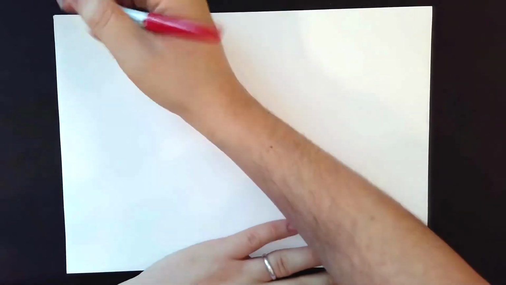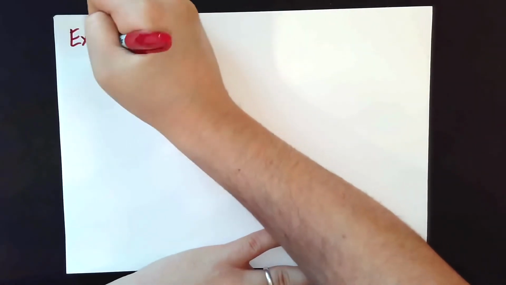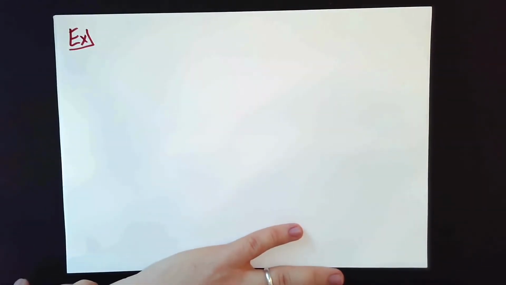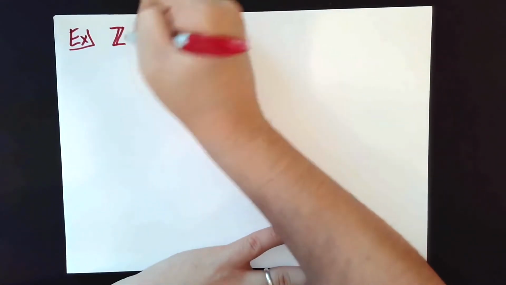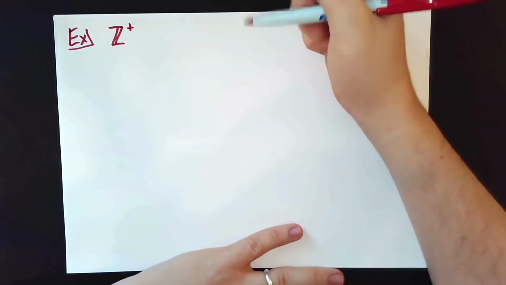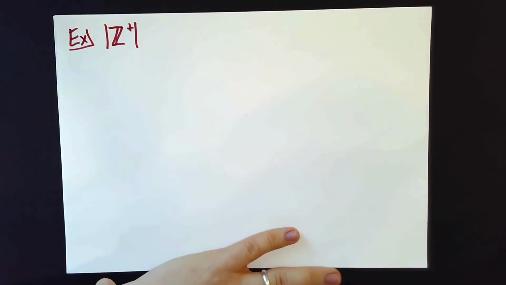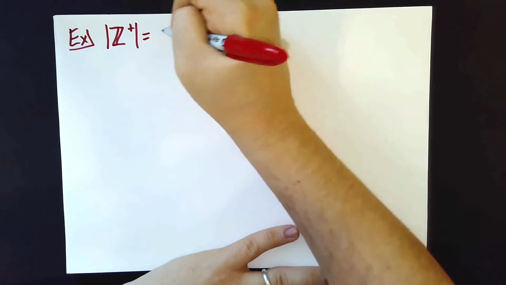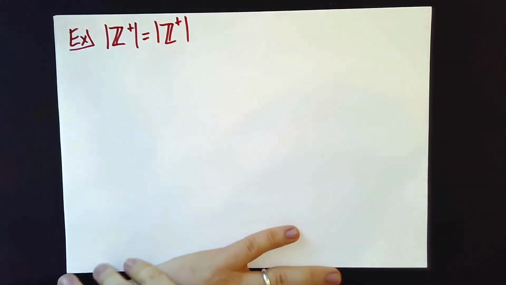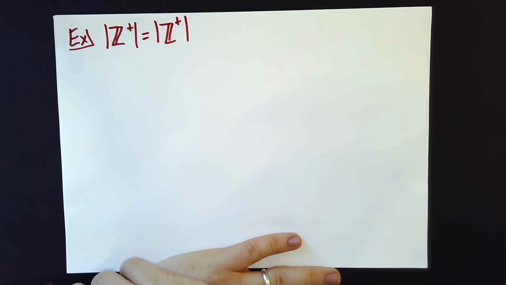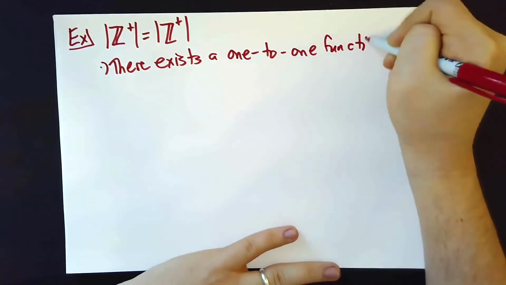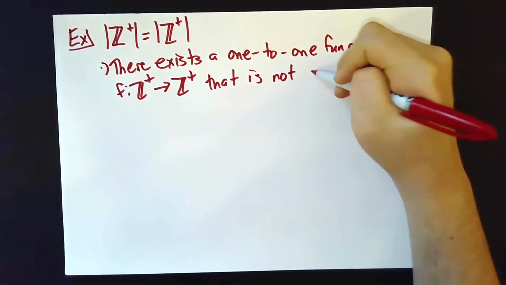Now, I want to show you an example of that, but we haven't really talked about sizes of infinite sets yet. But I think you will believe me if I claim that a set always has the same size as itself. So if I look at my favorite infinite set, which is always going to be the positive integers, the thing I want you to believe for this example is that whatever I decide to call the size of the positive integers, it's the same as the thing I've decided to call the size of the positive integers. But even though these two sets have the same size, there's still a function from this set to itself that is one-to-one, but not onto.